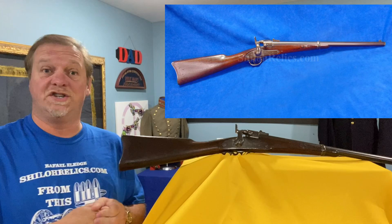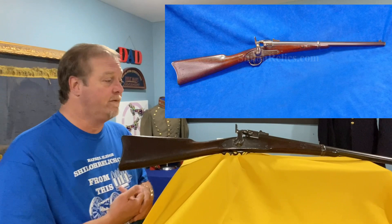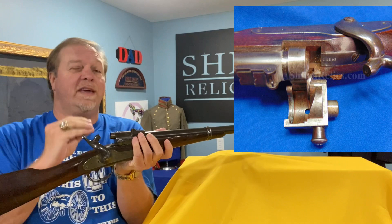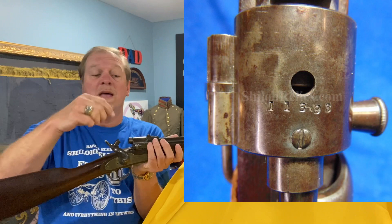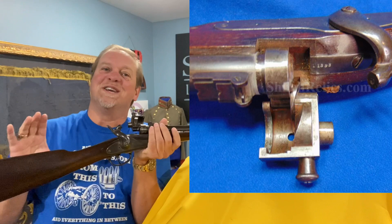It was made under the patent held by B.F. Joslyn — J-O-S-L-Y-N. Joslyn developed a breech-loading cavalry carbine, meaning you didn't load through the muzzle like the early guns of the timeframe — it loaded through the breech. What you did was cock back the hammer. This is called a latch, and once you put the cartridge in, this closes down and seals it off. This is very distinctive on the Joslyn because it's huge and bulky. The later model — there are two models, this is the '64 — it worked a lot better. This one has a knob that you pull out, raise up, and allows you to load the cartridge in.